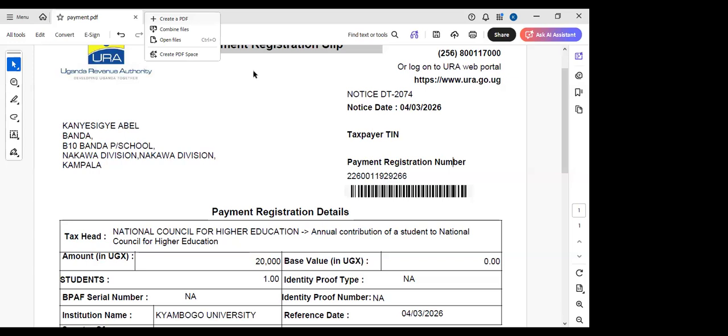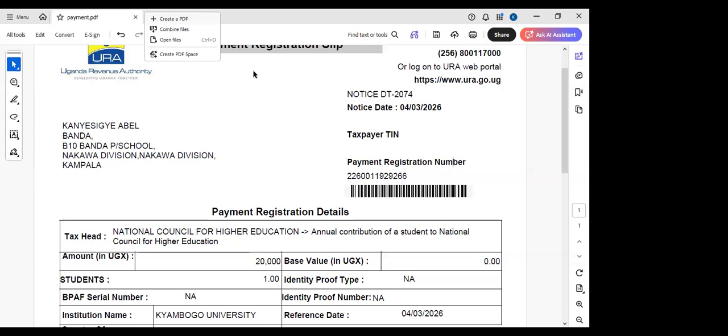Then you look for the option of URA. That is option 7. Then you select option 1, where they are saying pay registered PRN.